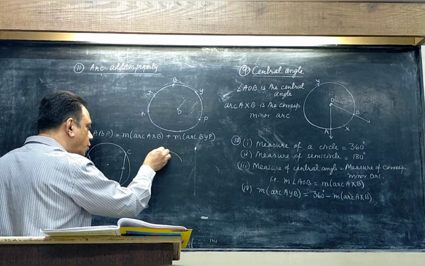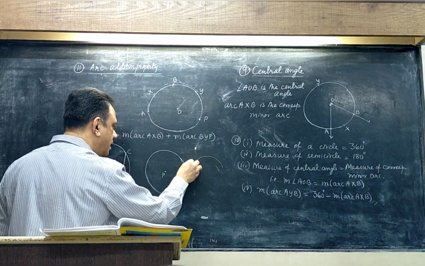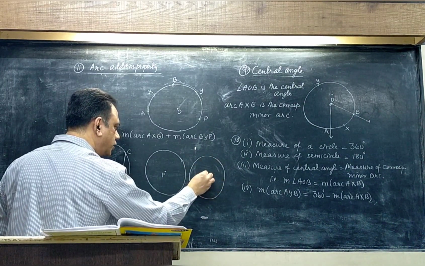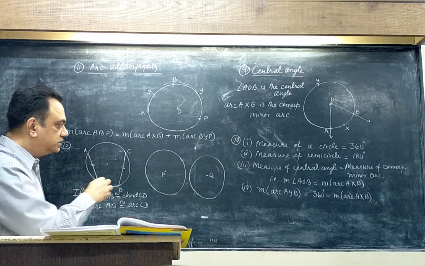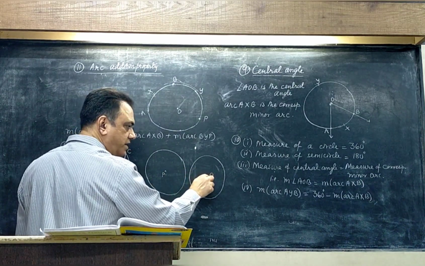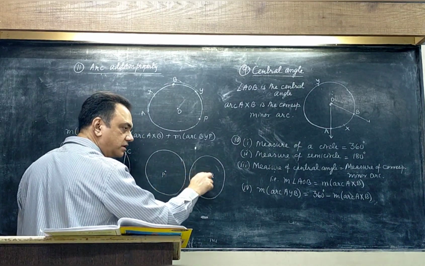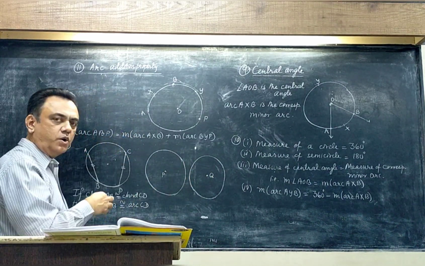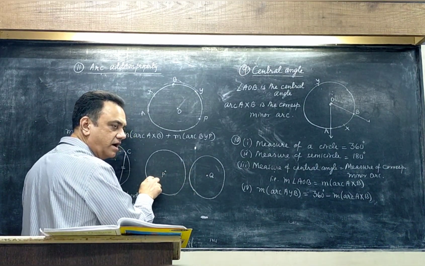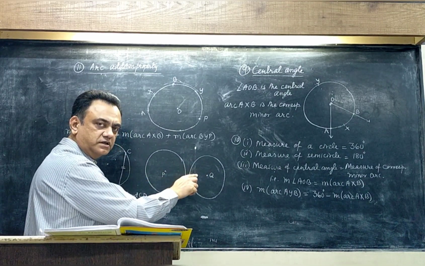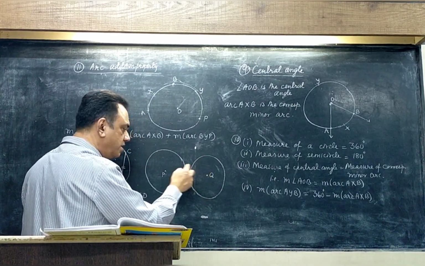But if there are two different circles, circle with center P and circle with center Q, I cannot just take any circles. The circles have to be congruent. So circle with center P and circle with center Q are congruent circles. What do you understand by congruent circles? Circles having equal radii are called congruent circles. So these are two circles which are congruent. What do you mean by congruent? They have equal radii.